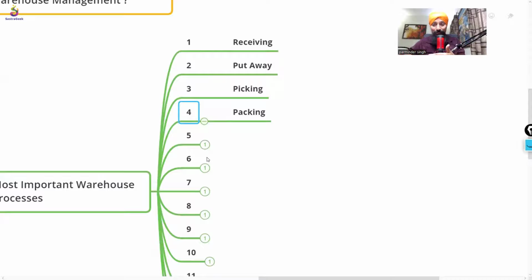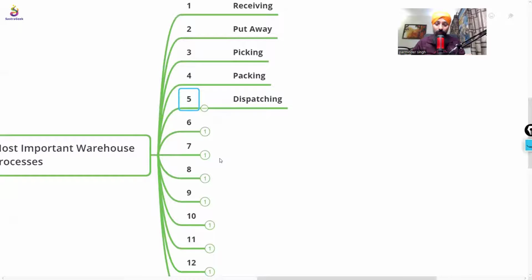If it is dispatched to the customers, before you send it, there will be different boxes which need to be sent to a customer. So you need to put it in a place, do a bubble wrap or a shrink wrap, put it into a pallet, do the proper packaging of it before you get it dispatched. So packing would be one of the operations. Dispatching, that final dispatch, loading into a truck and then the truck leaving the premises, that would be dispatching. Shipping, loading into the truck and then truck going out, that's the shipping function.